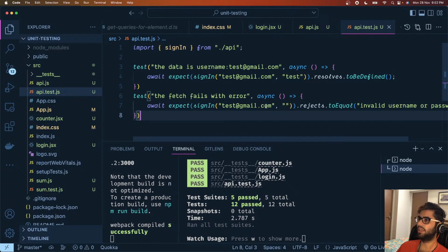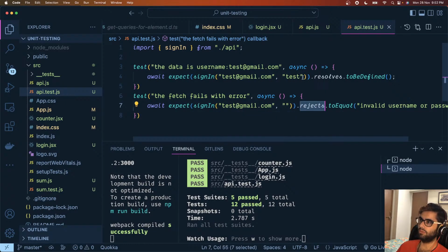So even this is working as well. So we were able to test. This is how you can test asynchronous behavior within your application.